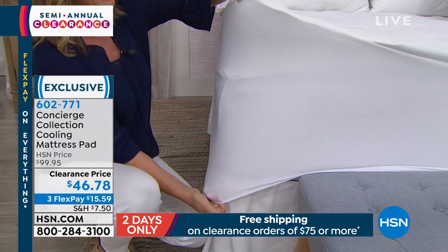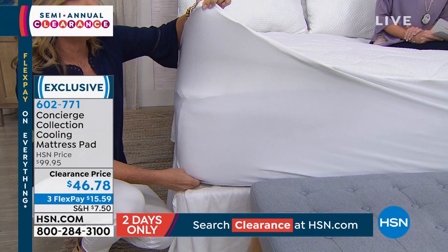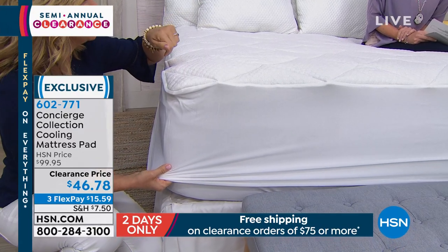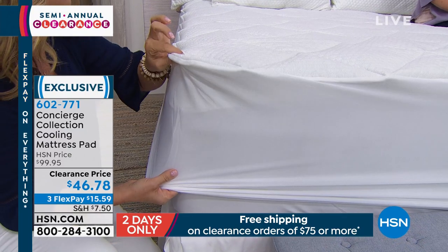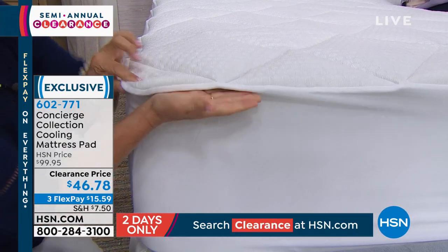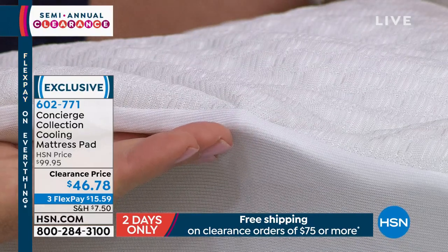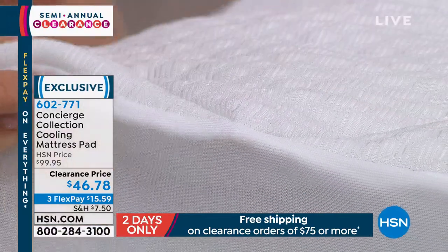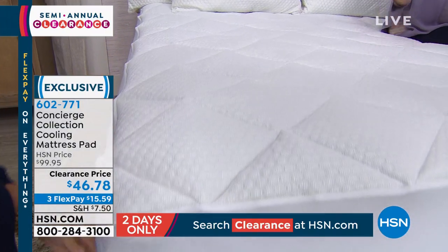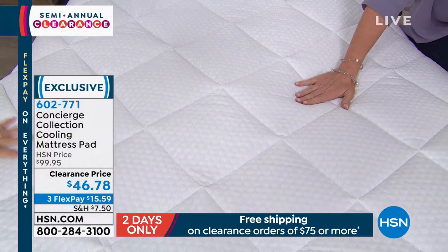It does have a nice deep fit — 21 inches on the pocket. So you're not going to have to worry about it popping off. Someone commented they use this on their adjustable bed. I actually have mine over a super loft, so if you have something lofty or a pillow top and you also want to add cooling, you can layer this right on top. It does have a little bit of fill — it's 16 ounces per square yard, above the industry standard for a mattress pad, but it's not going to overwhelm your mattress. If you like the mattress you have but want to try the cooling technology, this is going to add a little cushioning and softening, but really it's going to add that cooling. And it's nice and soft to the touch — it is cool to the touch.